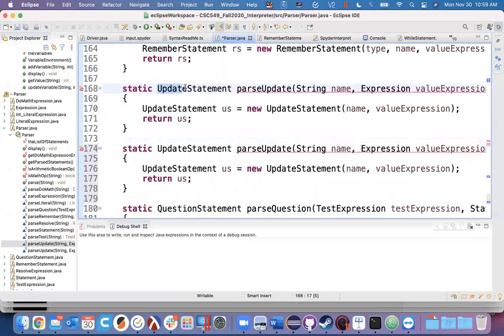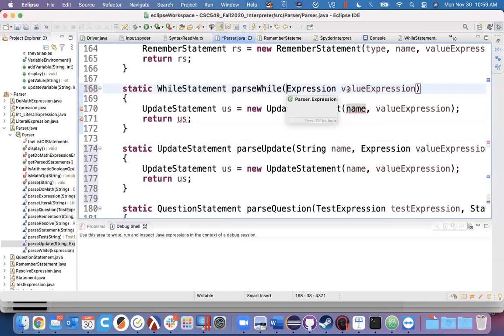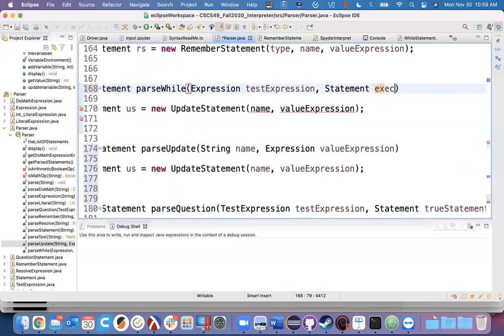So this guy will return a while statement and is going to be called parse while. It's going to take in a test expression, and it's also going to take in an execute statement.